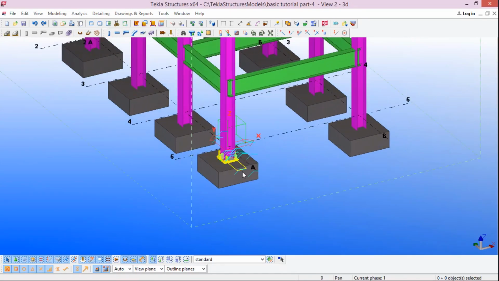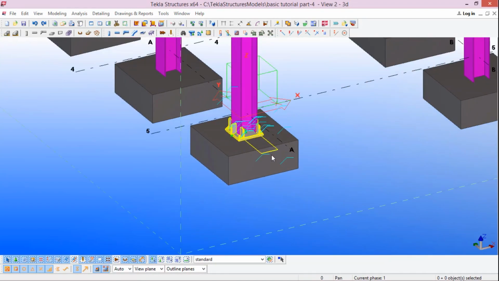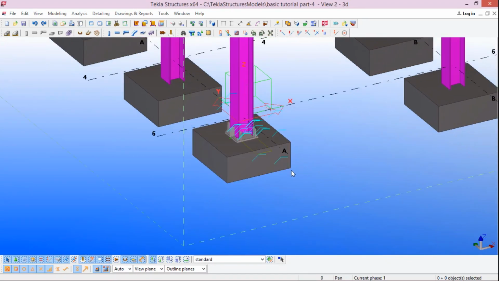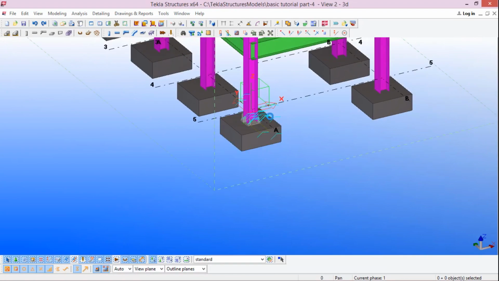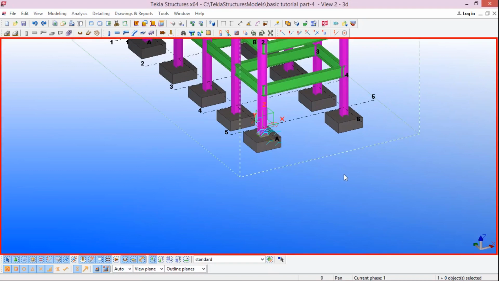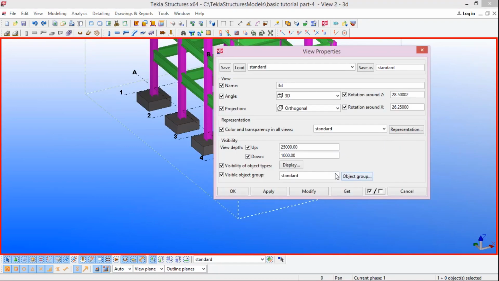So we have to copy this base plate to every other column. So let's go for copying. Before that, we need to remove these weld symbols. This blue color is the weld symbol. For that, you have to double click on the window, go to display option.